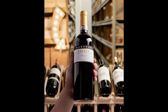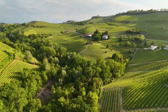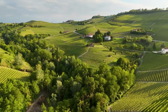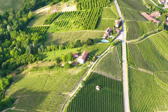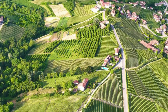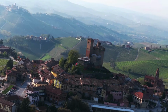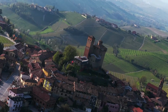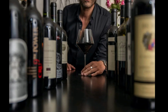A producer's basic Barolo can be the ideal first step. It may combine grapes from several areas, giving you a balanced picture of the producer's style. It may also become approachable earlier than the producer's most serious single vineyard wines. For elegance, begin with La Morra, Verduno, Barolo, or Castiglione Falletto. For bigger, more structured wines and long-term aging, look toward Monforte d'Alba or Serralunga d'Alba. Do not assume that the most expensive bottle is the best first bottle. The best first bottle is the one that is ready when you are.